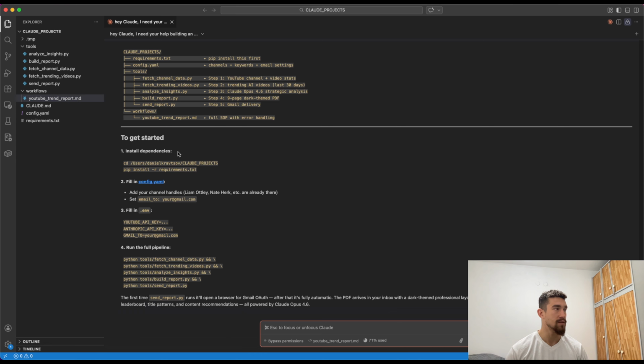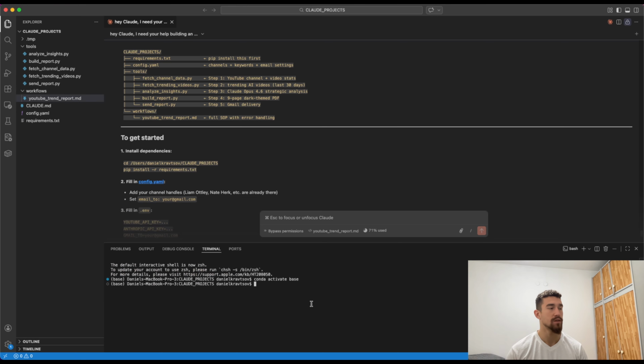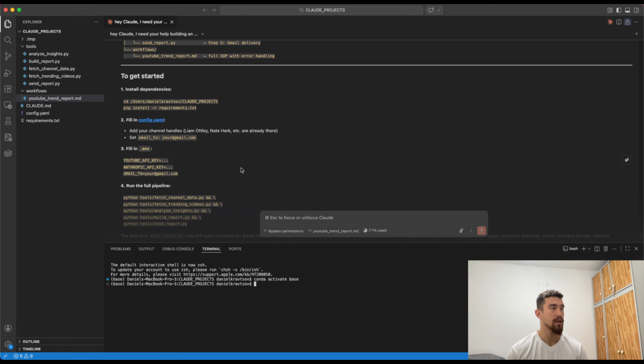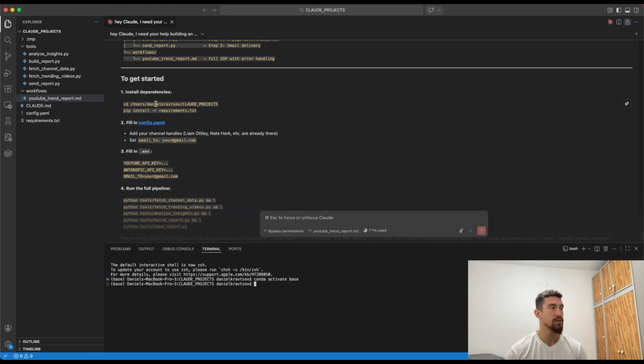So install dependencies. Usually, or rather all the time, when you need to install stuff and follow these kinds of instructions, you need to open the terminal. Let me show you how to do it. You go up to the right side of the screen. You see 4 options here. You click on the one with the horizontal line. It's called toggle panel. You just click on it. Then you will see a small window pop up in here. And this is called the terminal. Again, if you don't know what it is, you don't really need to worry about it. You just need to know that you need to copy and paste things inside here.